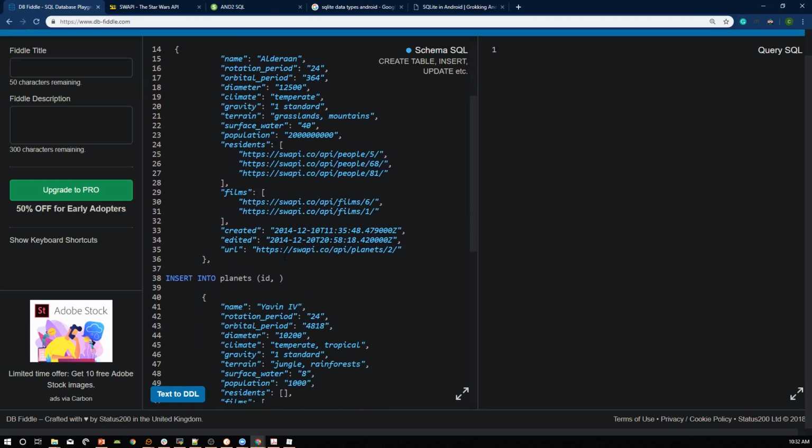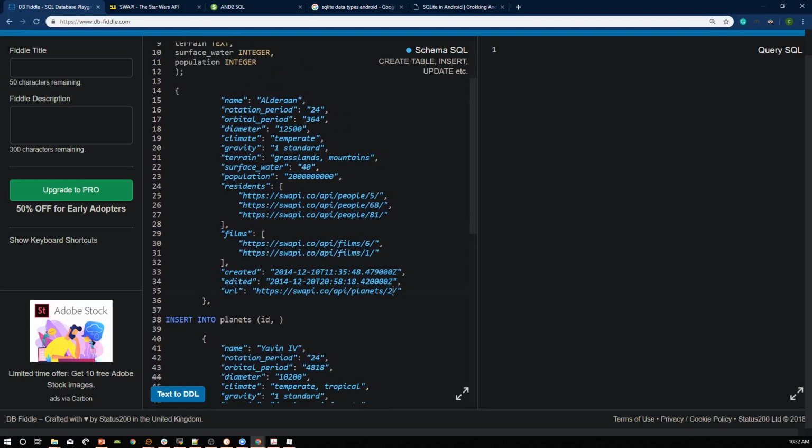However, due to the fact that we want to reference the Star Wars API, and this is generally what you will be doing, you won't be creating a database and populating it in your code. Most likely you'll create a database and then use either user-entered data or data from an API to populate that progressively.